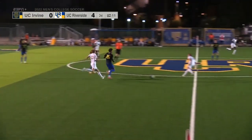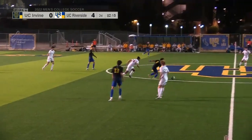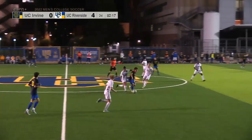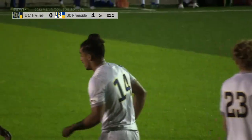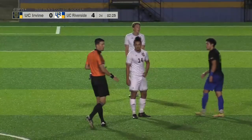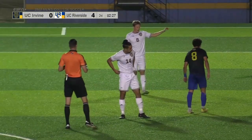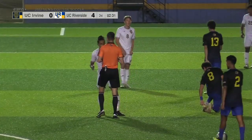Highlanders' next match, they're going to go up to Sacramento State, to play the same team that the Anteaters have just defeated 1-0. And things are getting a little tough and chippy out here. Carlos Osorio's trying to ask his man, Justin Coyers, what's going on? You're so aggressive, man.